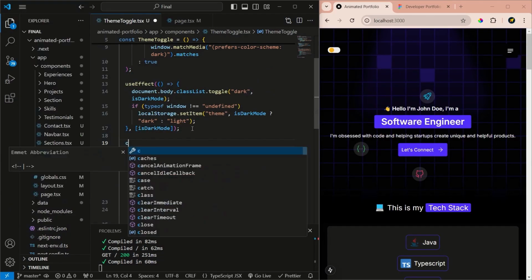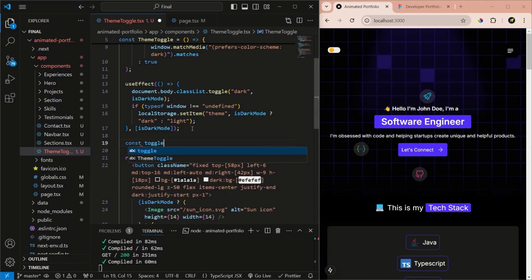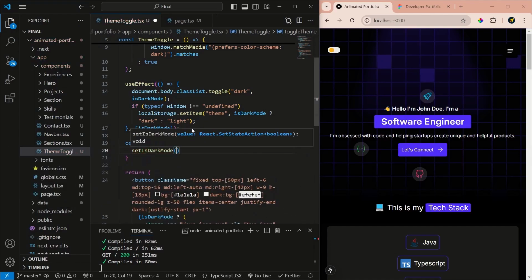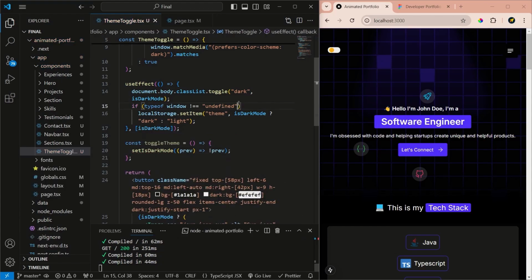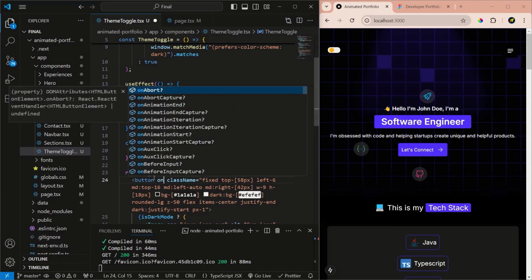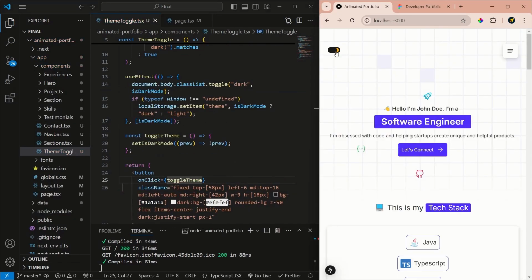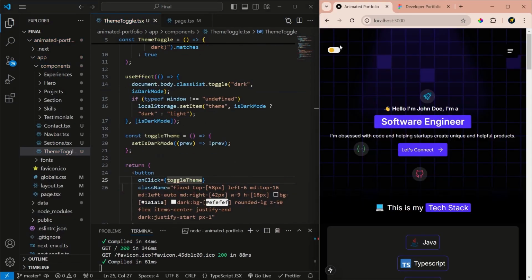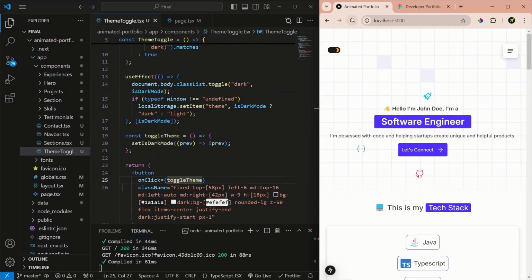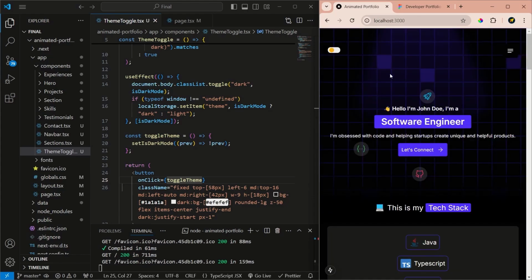Now let's find a way to change the theme. So const toggleTheme is equal to a function: setIsDarkMode, take the previous value and set it equal to not previous value. Save. And of course we need to pass it to the onClick of this and pass that in. So now we can see that dark mode and light mode are working, and let's switch it to light mode and refresh, and dark mode does not render.